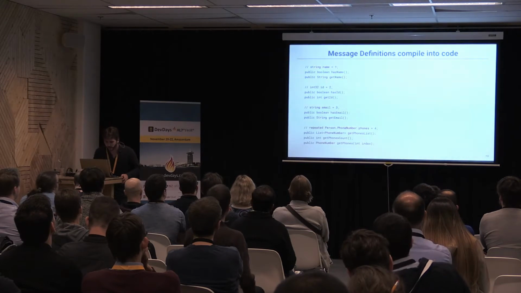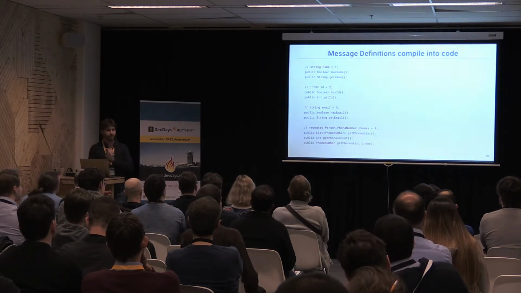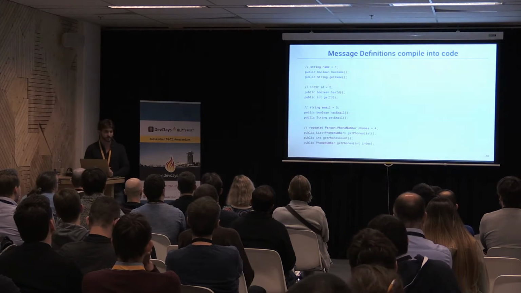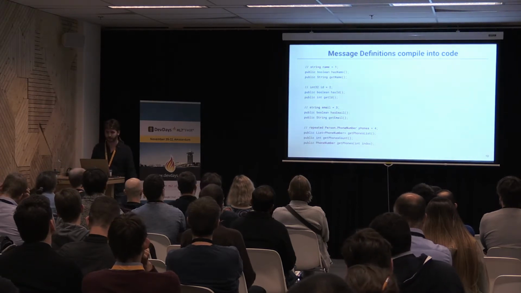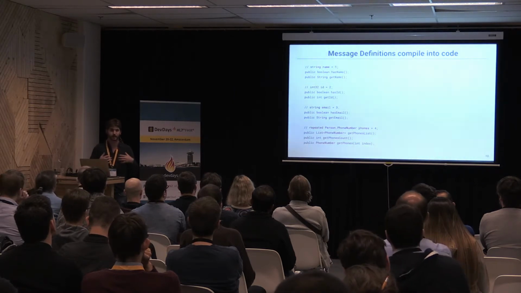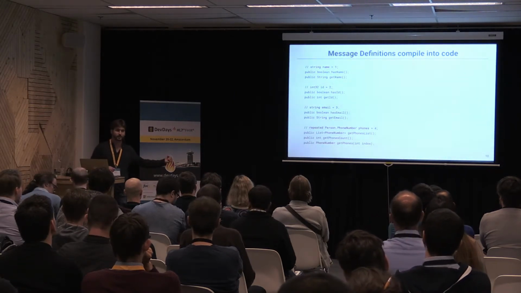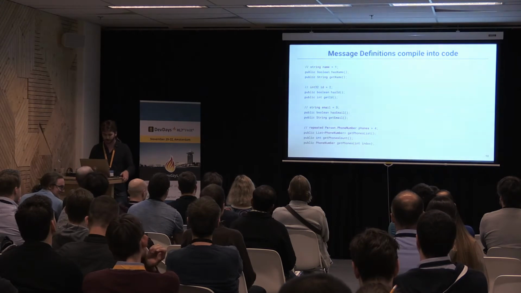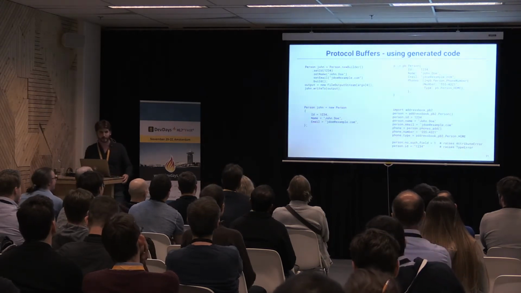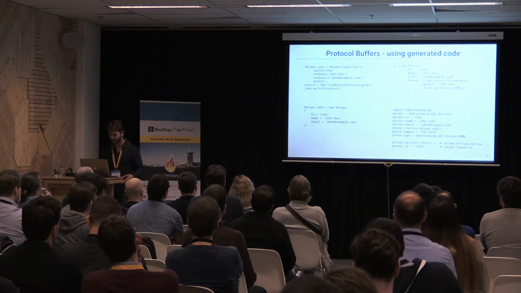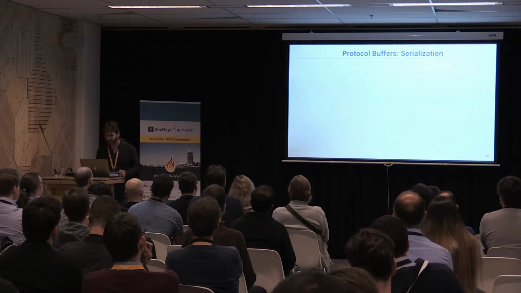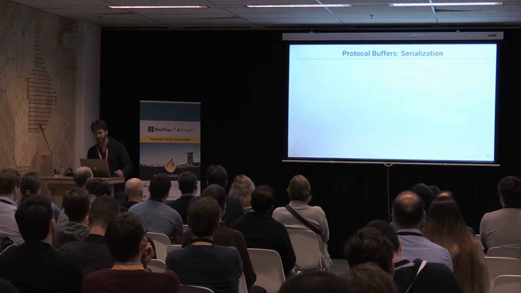And then what happens with that definition is that you can compile it into whatever language you want. And I do mean whatever language you want. Darn near every language that exists has a proto implementation, so you can take these records and compile them, and the serialization format is compatible. So that means you can serialize it in C++, deserialize it in Java, serialize it and deserialize it in Python or Ruby or whatever you want. And you get programmatic type-safe access to the code in all of these languages. So you see where I'm going with this, that we're starting to get to this idea of a strongly typed language that understands what it's trying to build.